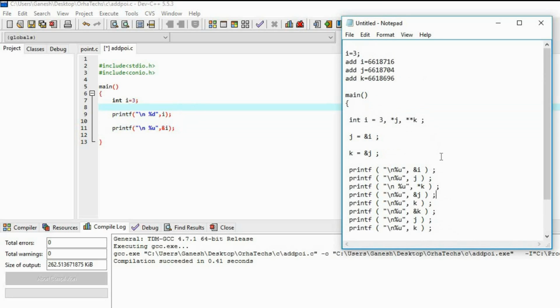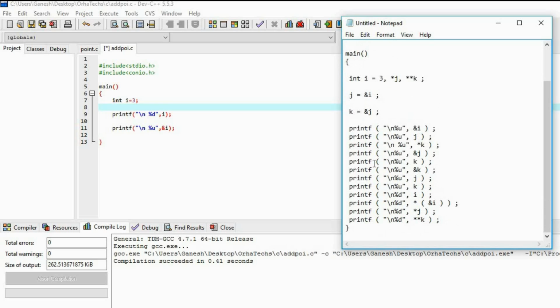Now let's solve this question. They are giving you the value stored in the variable and the addresses of each variable, and you have to find this data. The question is that they are storing the address of I into the j variable and the address of j into the k variable, and they are using pointers. I'm going to show you how to solve this without the help of a machine.